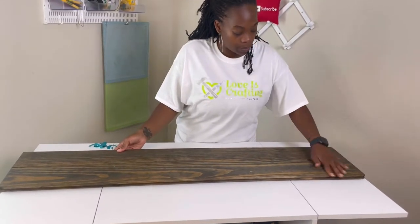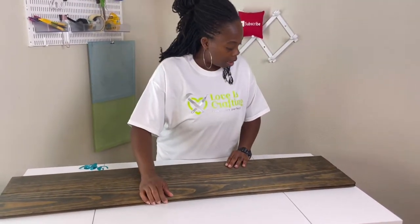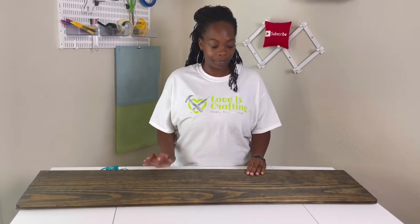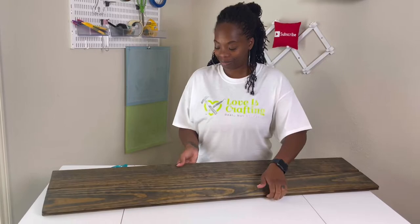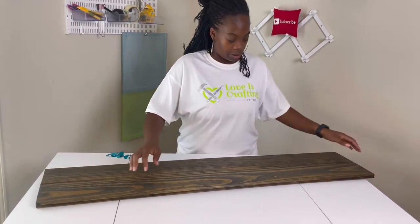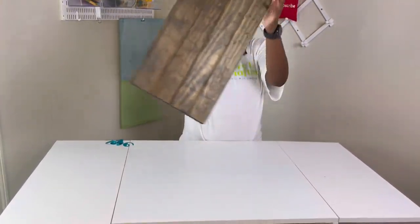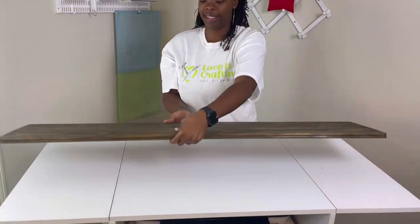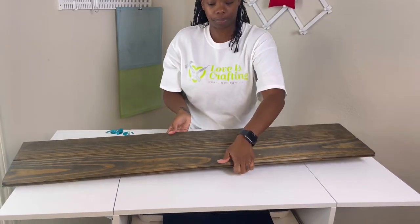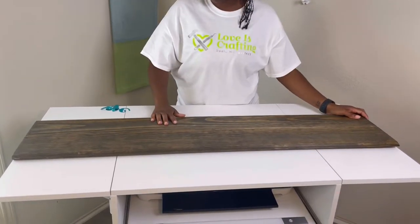And first you have to decide which one's gonna be the front and which one's gonna be the back. So this is gonna be our front. And do we want this to be our top or do we want this one to be our top? Any opinions? No. All right, I think I want... Okay, I want this one to be our top. So let's turn it around. So this is gonna be our top.